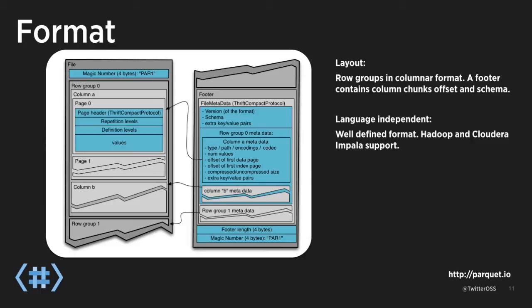And so in the file you will have row groups one after the other, like I show in this diagram. Each row group has each column one after the other. And at the end of the file, there's a footer containing the metadata. In the metadata, you have things like the schema of the file, and all the pointers to all those column chunks, so that when you read only a subset of the columns, you can actually read only those columns and efficiently scan through them, right?